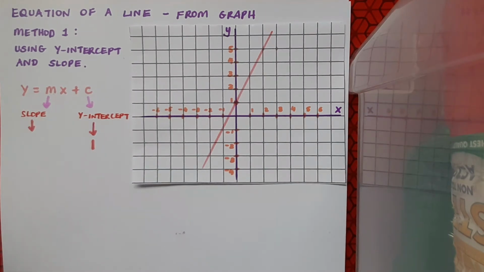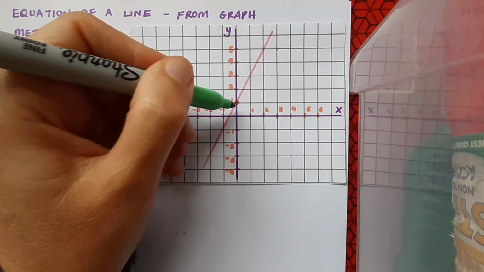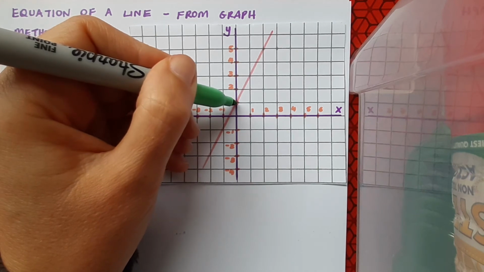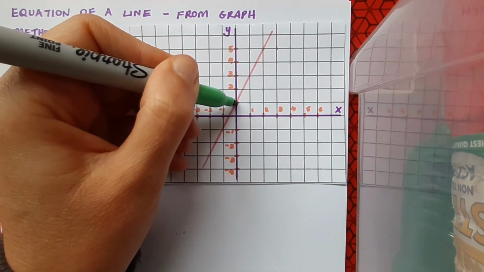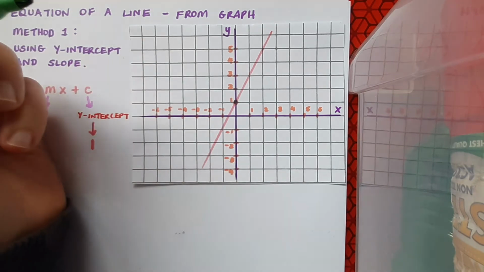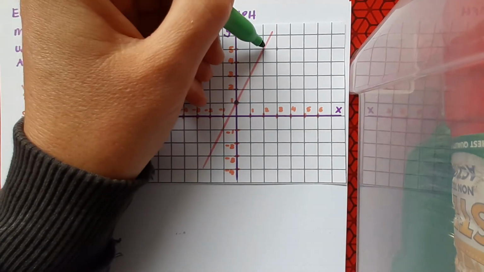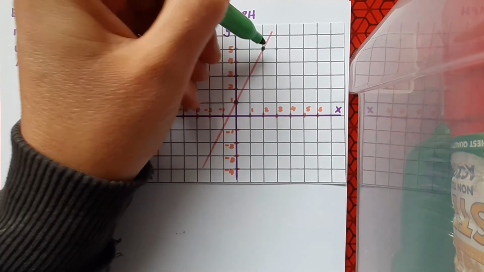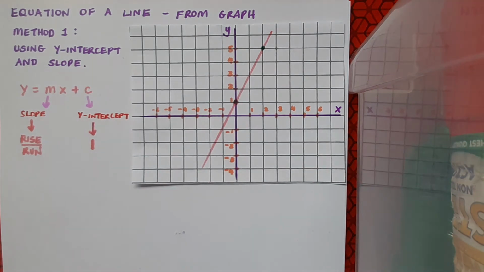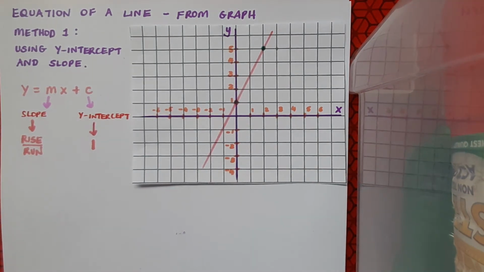To get the slope, I'll need to use rise over run, which it's easy to do in this question because I have a grid in the background of the diagram. To do this, I'll pick 2 points on the line that are definitely at the vertex of the grid. So, for example, this point here is at a vertex of the grid, because it's right in the corner of one of the boxes in the grid. And if I move along up to here, for example, I'm also in the corner of one of the boxes that make up the grid.